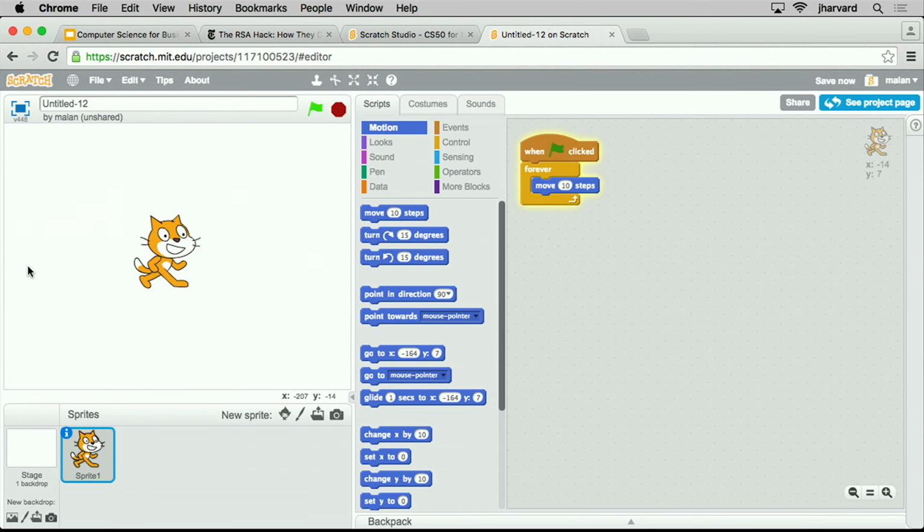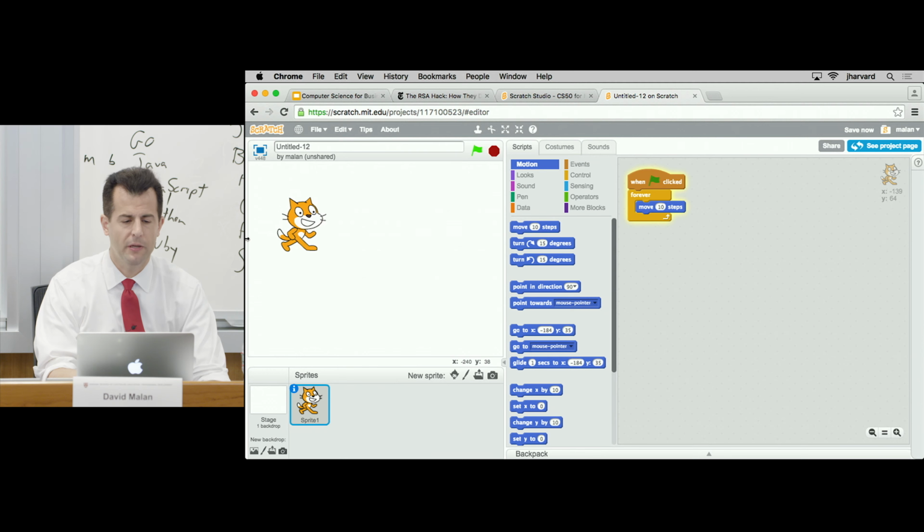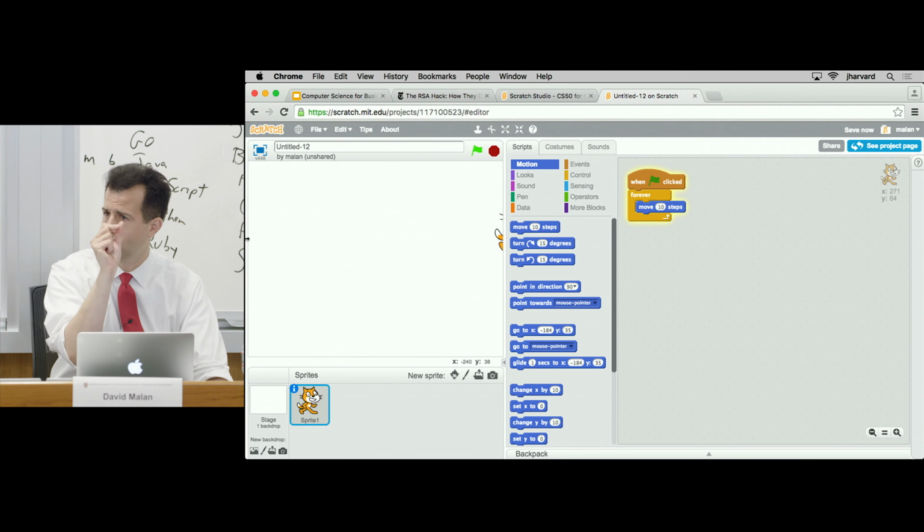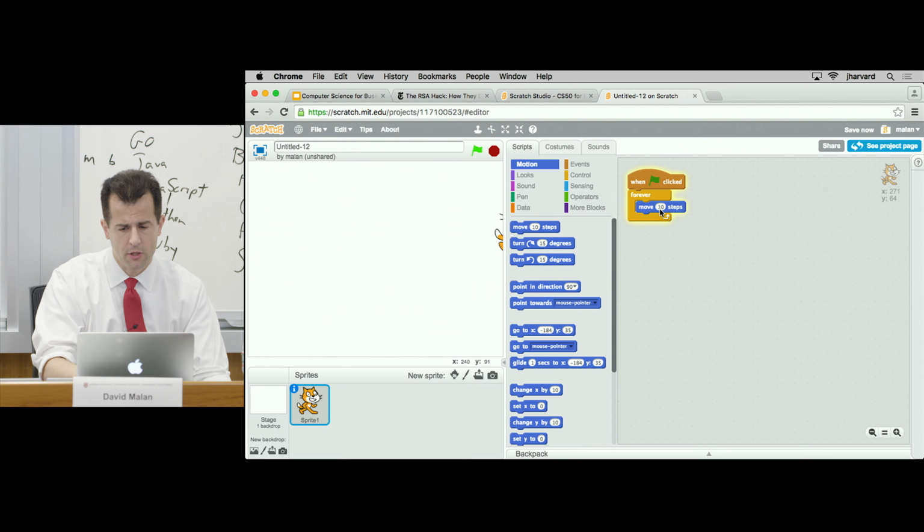What's going to happen if I change the 10 to 50, would you think? What would the visual effect be? Yeah, faster, right? Because this is cycling again and again, and every time the loop goes through, it moves 10 steps. I don't know what a step is, but it's probably a pixel or a dot on the screen. So let me change the 10 to 50. And if now on every iteration he's moving 50 steps, whew, it's pretty fast. Let's do 100. And now it's really fast.